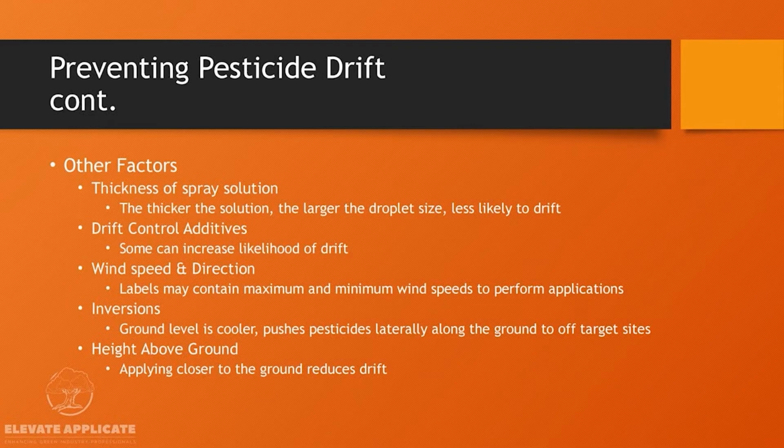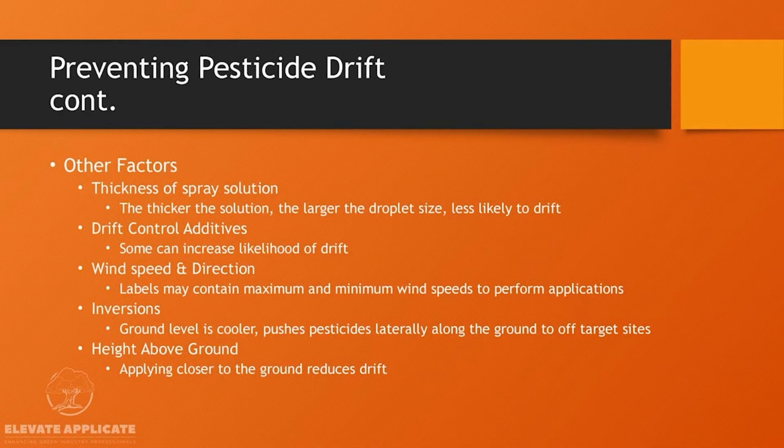Okay, some other factors to think about. Thickness of spray solution. The thicker the solution, the larger the droplet size, the less likely to drift. We could also add some drift control additives, which if you've ever seen that, it's pretty cool. If you haven't seen that, you can actually spray out a distance and just watch all of the droplets just drop straight down to the ground. It's pretty wild to see, actually.